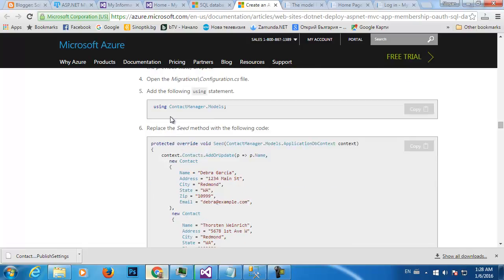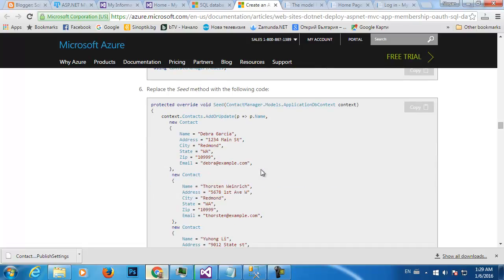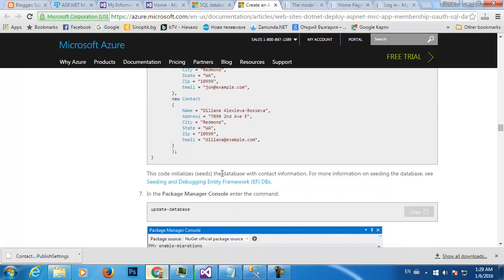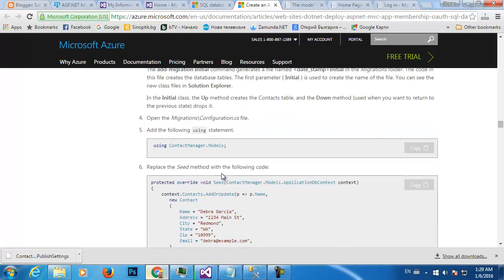Add following using statement: using ContactManager.Models, the namespace, and after that ContactManager.Models.ApplicationDbContext, and now we're gonna populate our table contacts with data.